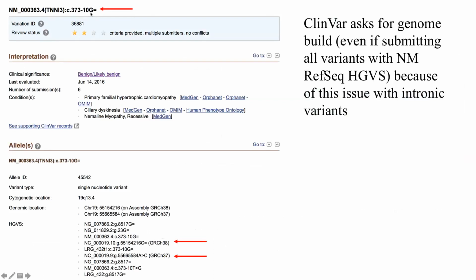So you'd wonder, okay, why did anyone even think to submit this to ClinVar? And it's because in the previous builds, the reference was actually an A and the C was the variant, but this is on the negative strand. So we used to describe this variant as a T to G, whereas now you maybe would describe it just as a G. So if you're not telling ClinVar what genome build you're using for talking about this intronic position, they aren't able to validate whether that expression is correct or not. So it shows the importance that, again, when we're talking about intronic variants, we need to provide more context than just the NM because of issues like this.